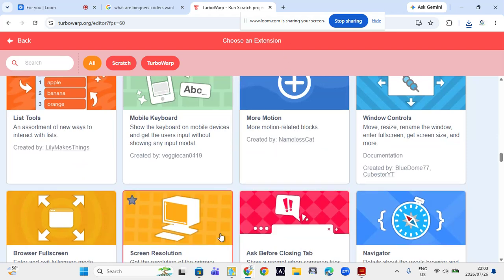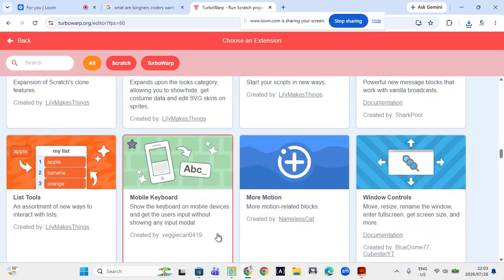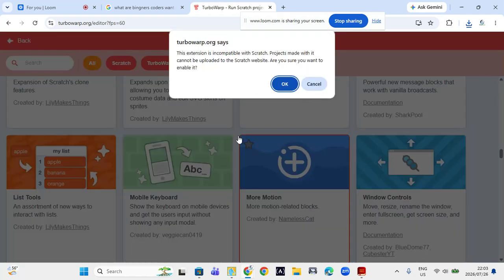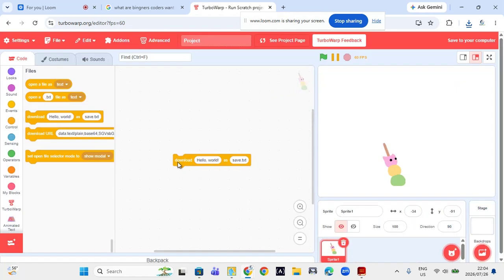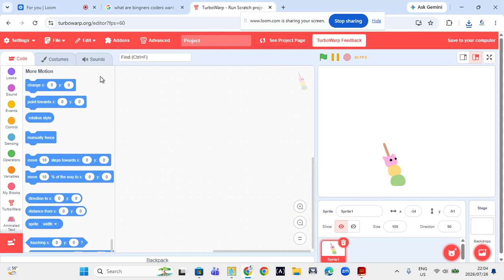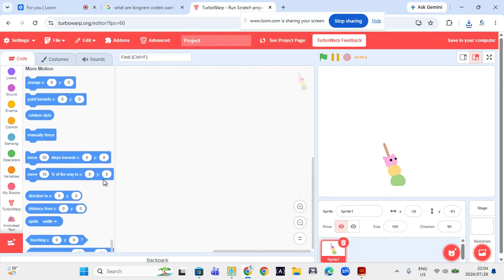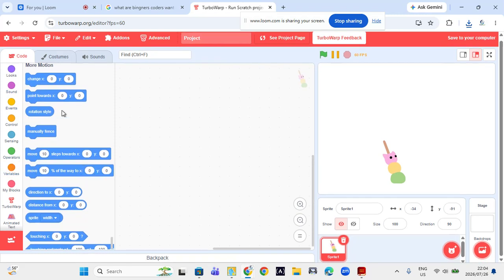Okay, dokies, look what we have here. We have some more motion. So it looks kind of cool. This more motion is like this.